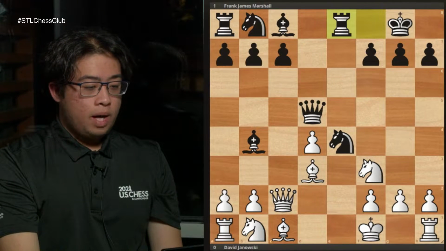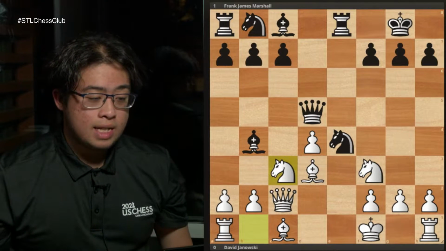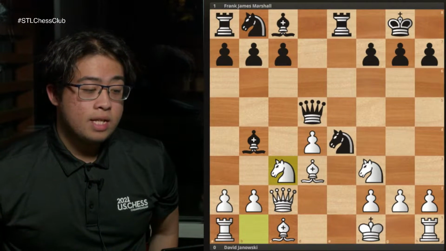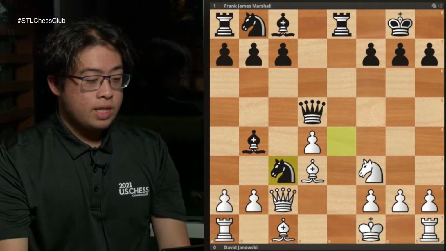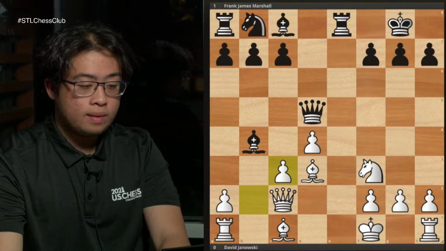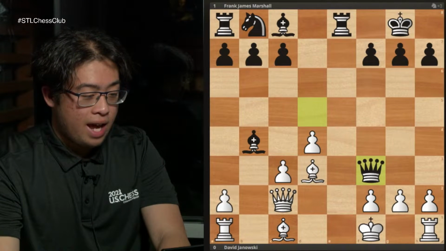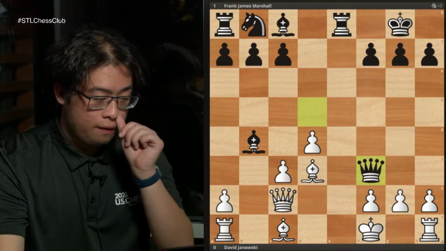And now white makes a bit of a fatal mistake and plays the move knight to c3. And it looks very innocent because white's just following opening principles and developing, but unfortunately here, black can just capture this knight. And after white captures back, there's this very nice idea of sacrificing the queen on f3. So queen on d5 capturing the knight on f3.